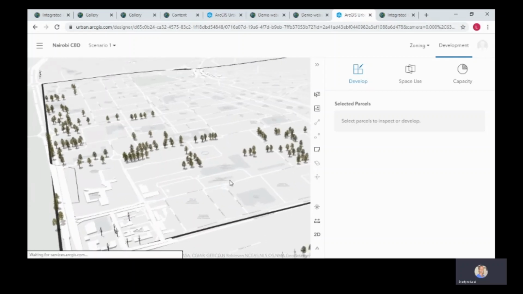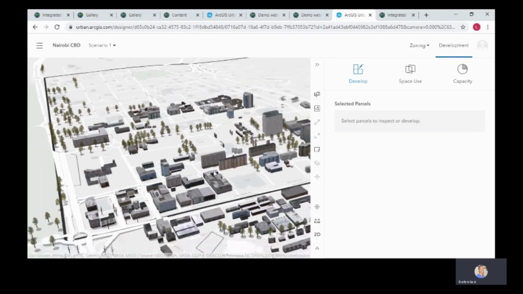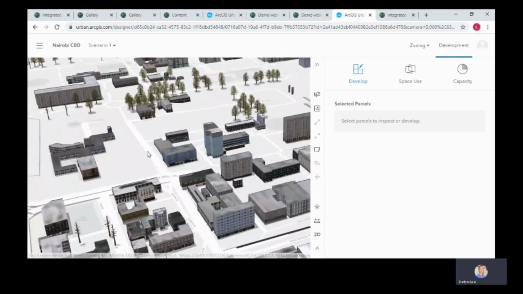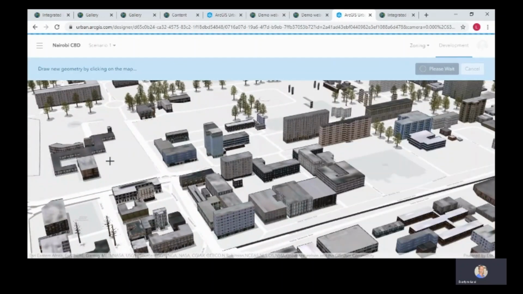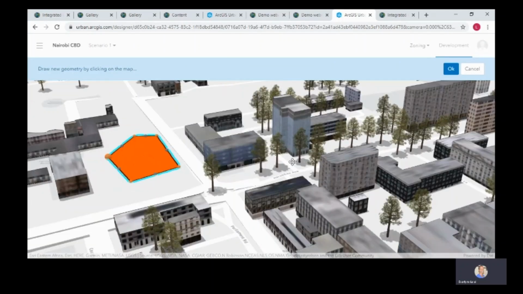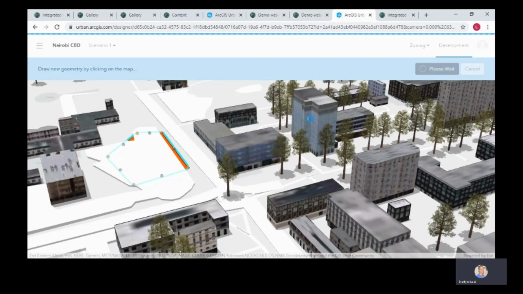So in case you need to have new developments within this plan area, you can see what already exists and do some analysis to see whether what you are proposing will be compatible with the existing users. So for instance, if we need to develop here, again, this is just for demonstration purposes. You simply draw the area where you're going to have your next project, then you're able to analyze if whatever you need developed there will be compatible with the existing users.